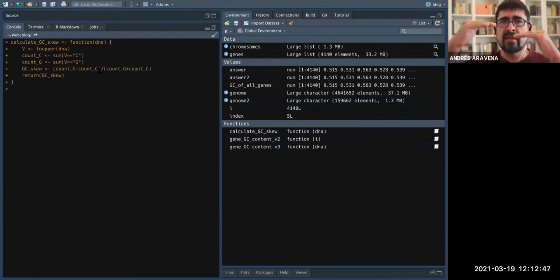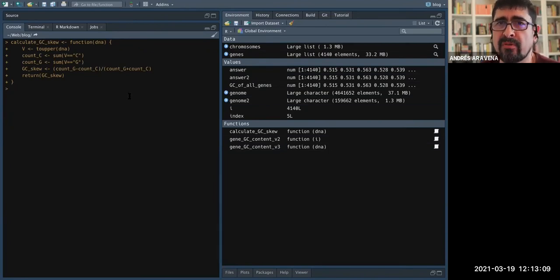We are making them compete. If all is G, this number will be 1. If all is C, this number will be -1. If they are equal, then this number will be 0. It's kind of a measure of which side you lean toward.